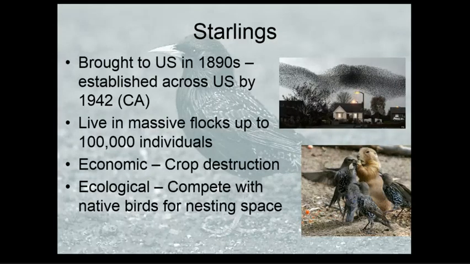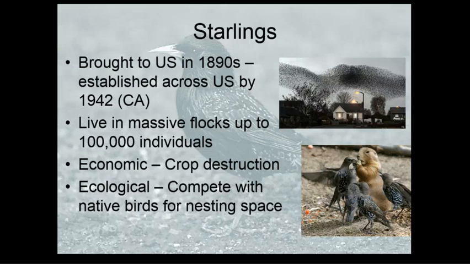Okay, starlings are one that you might not know. You see these little guys with the black and white spots all over the place. They are actually not from here. They are from Europe. They're European starlings, and they were brought to the United States in the 1890s, which does beg the question, are they actually part of the ecosystem now? But here's the catch about them. They destroy crops too, because they like to eat them. They really compete with native birds like sparrows. Sparrows are also European sparrows.